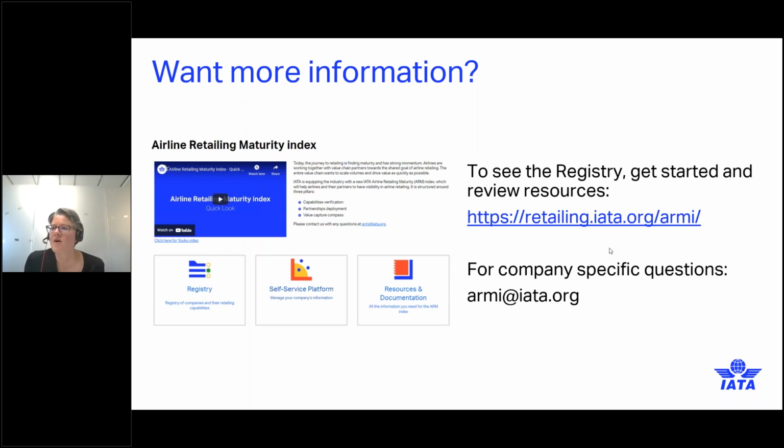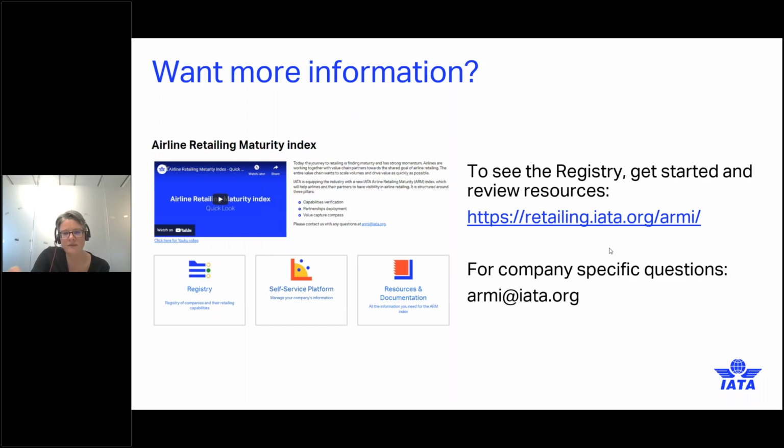How to get the ARM certification? We have experience in integration of different suppliers. Can we showcase this expertise to get certification? Okay, so how do you get into the ARM index registry? And the answer is you need to have at least one of the capabilities. And how to have one of those capabilities, I would say, is to go read the guidance documentation on what each capability is defined as. So take a look at the full list of capabilities.